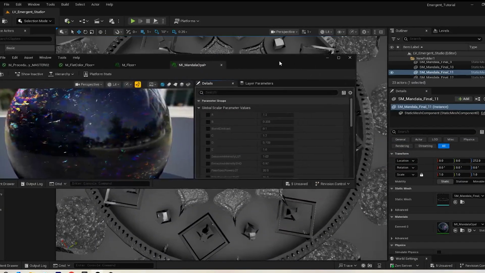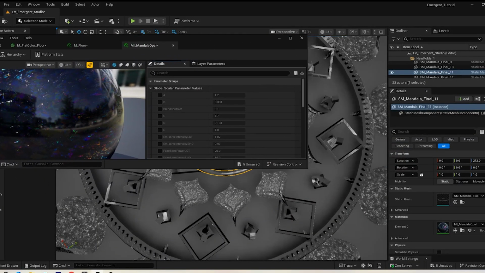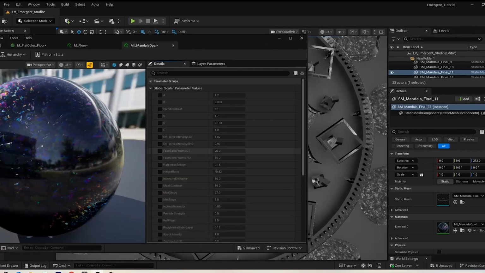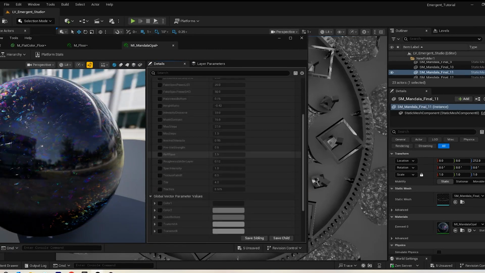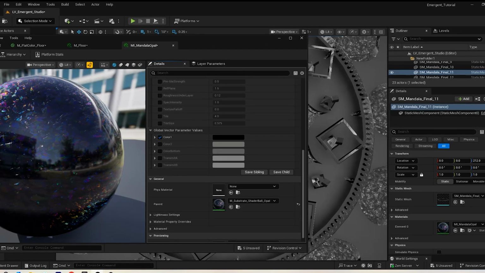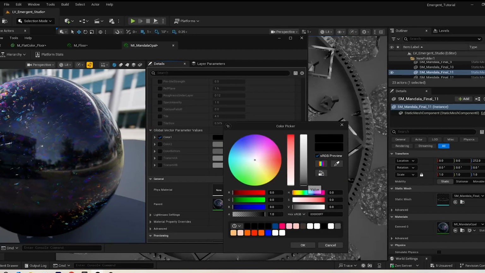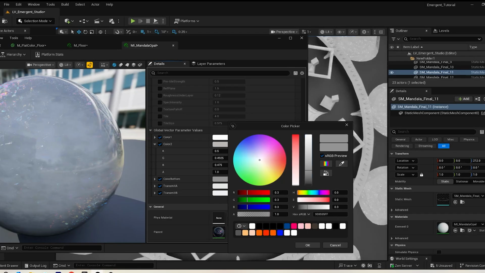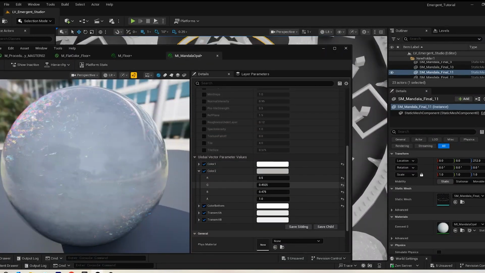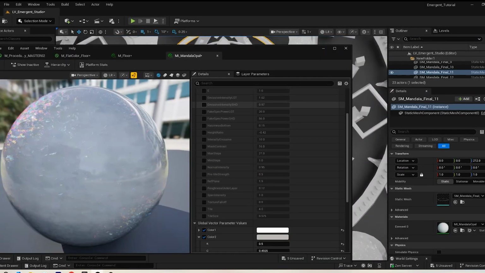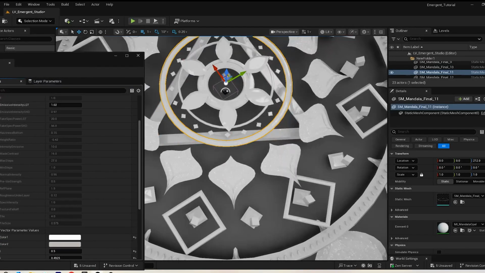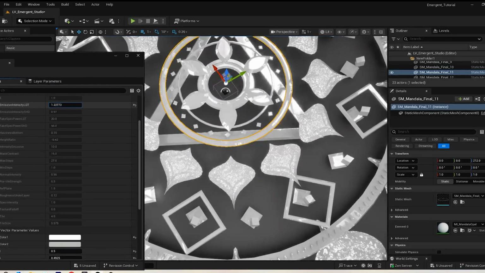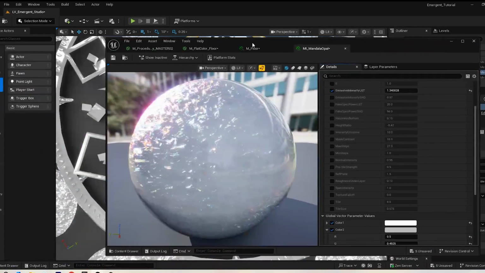We open it up, and this is black, traditionally. The stock shader is black as Epic gives it to us. But if we go to the global vector parameter values and we increase them, we can really get a whiter thing. And let's see here. Emissive intensity in the light. Let's see. Yeah, okay. So as you'll notice, you can just look at this right here.